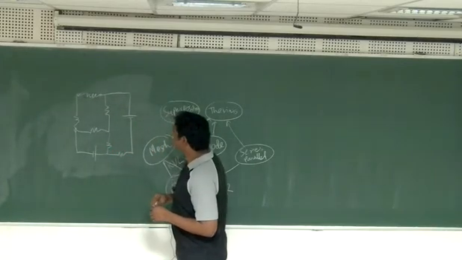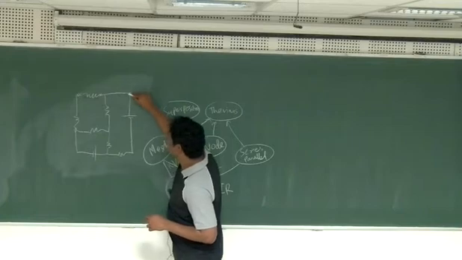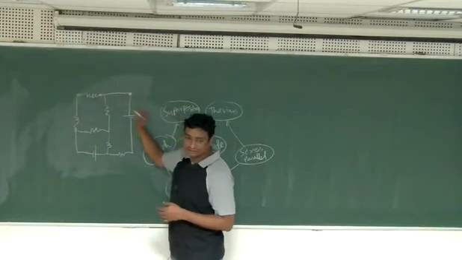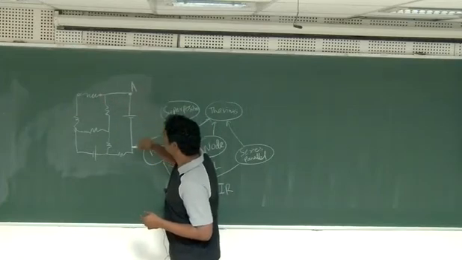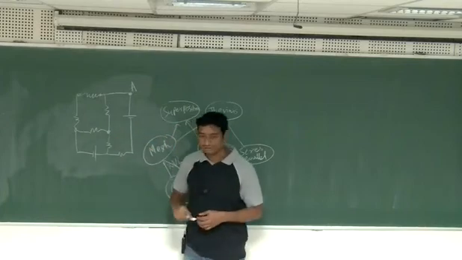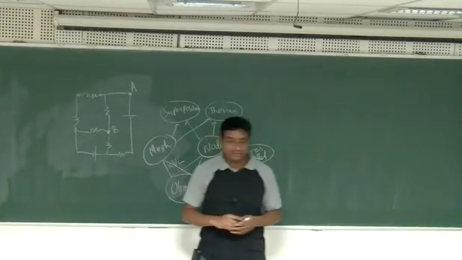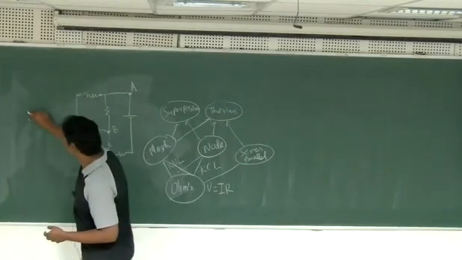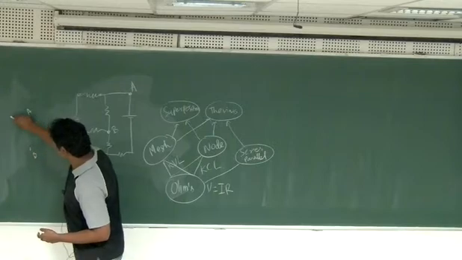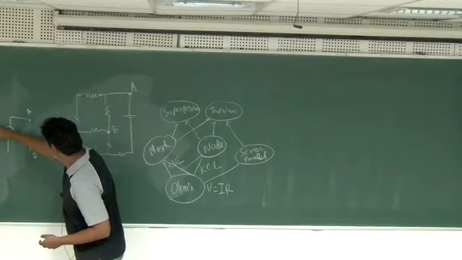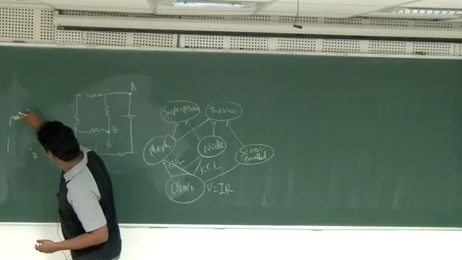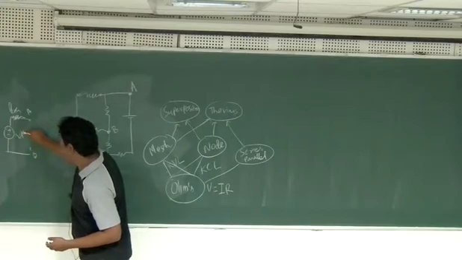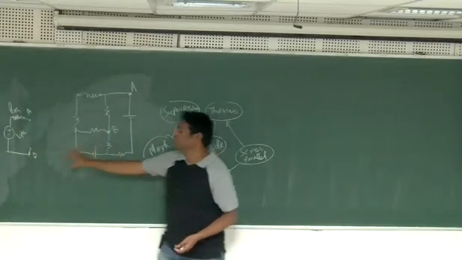Now, the question is, is this a node? That is a node because these two are connecting. This is a node. Let's call this node A. Is this a node? That's also a node, B. Now I want to apply Thevenin's theorem, considering A and B, and I want to get one resistance RTH and one voltage source, plus minus VTH. I want to replace this circuit with this circuit.